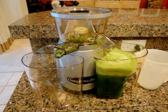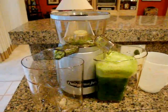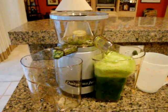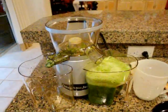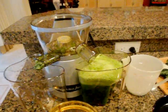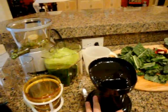Also, the juice definitely has more pulp in it with this juicer, but that's a sacrifice I'm willing to make, and it's very easy to strain out if you don't like pulp. It's also pretty easy to put together. That's one of the pros, and nobody wants a juicer that is so complicated you can't figure it out.